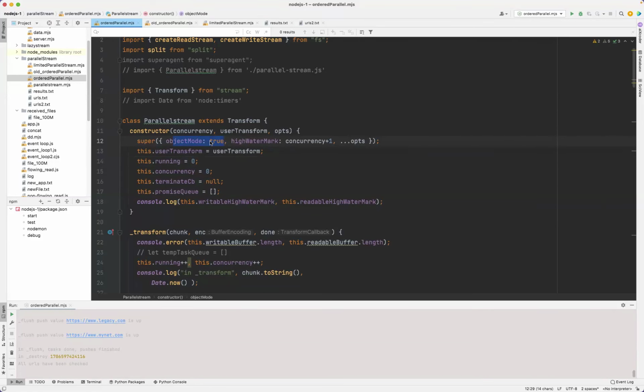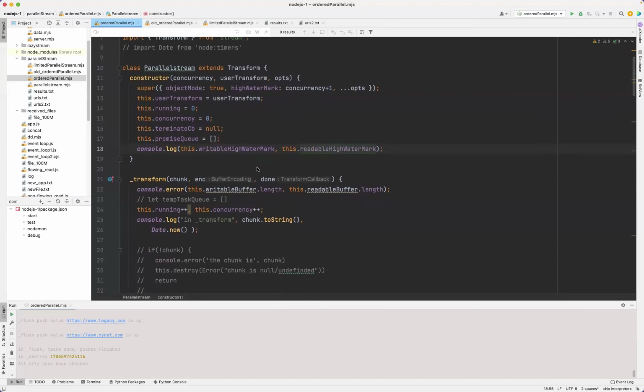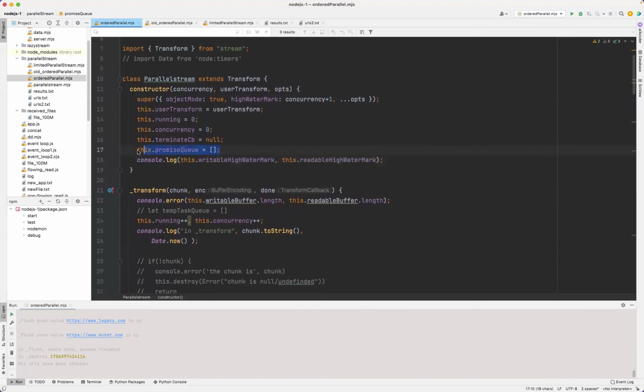So here we define it as true, and here we define this property, promise queue, because we try to accumulate 10, for example, concurrent tasks or URLs, and then we put them into the queue and let this queue run.